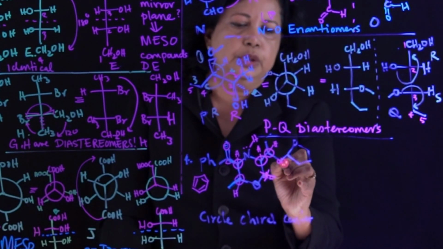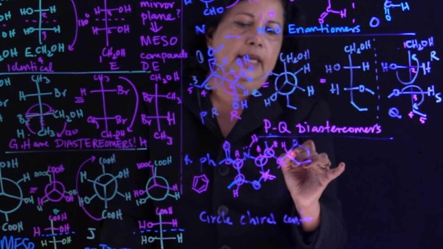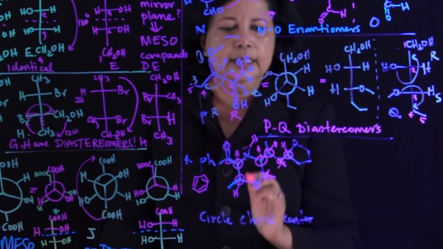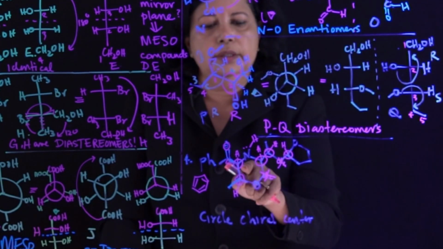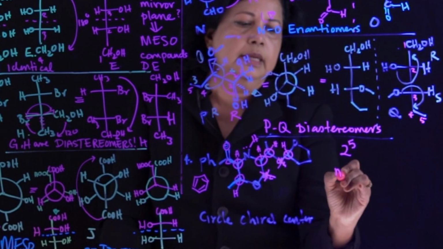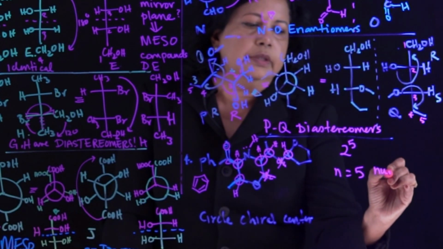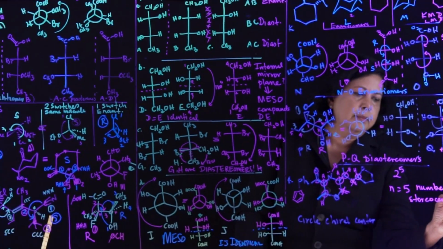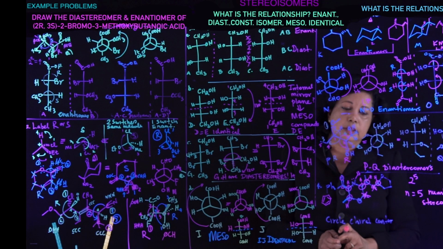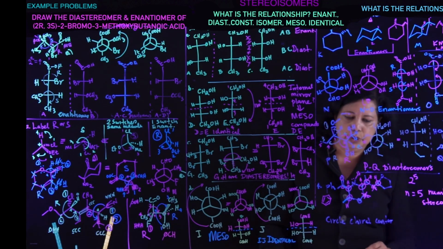This is a CH2, achiral. If you take this, again, 1, 2, 3, 4, all different, that's chiral. So 1, 2, 3, 4, 5, you will get 2 to the 5 stereoisomers because n is the number of stereocenters. So that's what, 32? That many possibilities, but nature will only make one of them. Okay, it's got the enzymes to do only one.